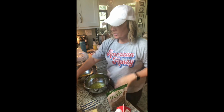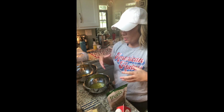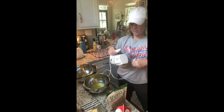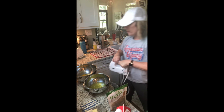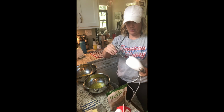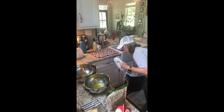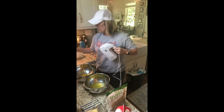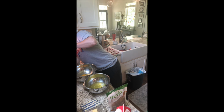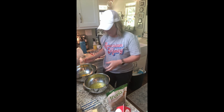But anyway, okay, so 10 eggs. And then the instructions say to whisk the egg whites until firm and form stiff peaks. This is kind of what gives the low carb waffles a little bit of life, and they end up being really, really fluffy. Even if you're not low carb, like I said, we're not completely low carb, but we try to be a little bit mindful of our health. So even if you're not low carb, this is really good to have on hand.